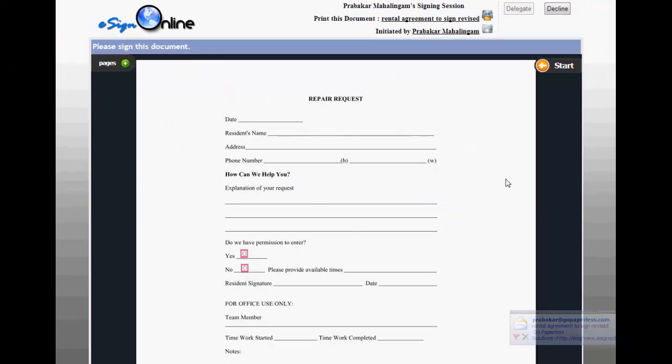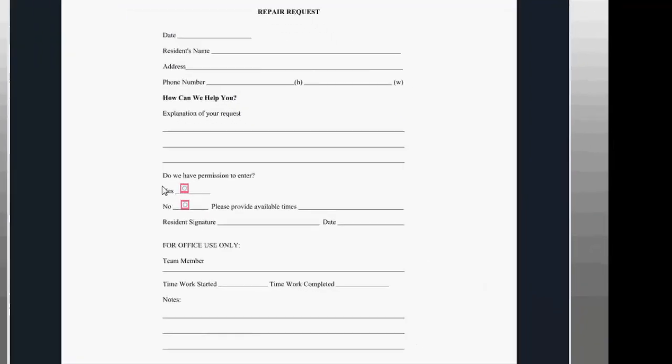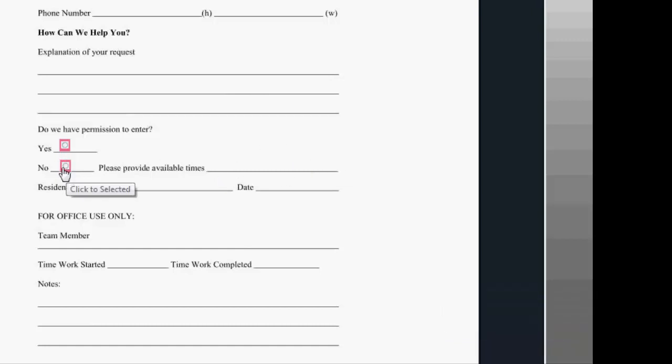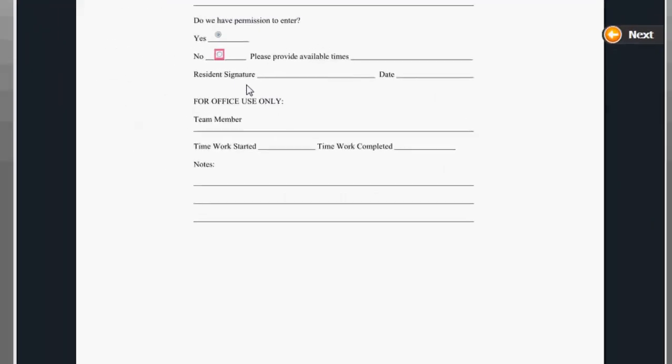So right here, when I come to that location, you'll see that it has the radio buttons, yes and no, but the text box here is hidden because currently this is not selected. If I select yes, then I can continue and move on down the document.